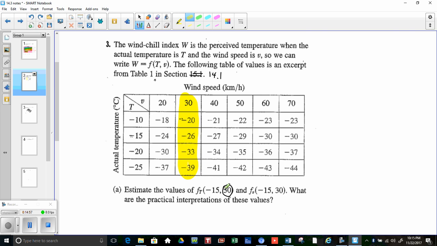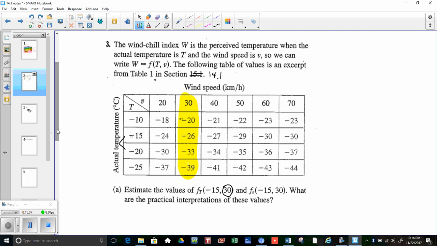We want to see what happens, however, when we take a difference, some kind of a slope, when we change the temperature. And we want to start when the temperature is -15. So again, it doesn't really matter if you go from -10 to -15 or -15 to -20 or something in that range right there. Again, I'm going to go ahead and go from -15 to -20. So I'm going to use these two right there. So I got to look at the change.